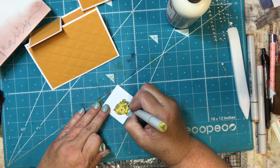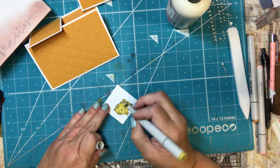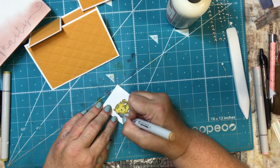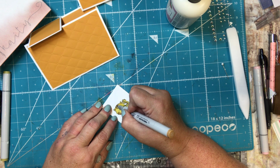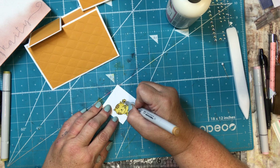The only thing I'm worried about is the ribbon that I chose is pretty thick, and I might need to either hand deliver this card or put it in a different kind of envelope and or pay extra postage. So just be careful and cognizant of that when you are making your cards, because sometimes the mail doesn't like them.